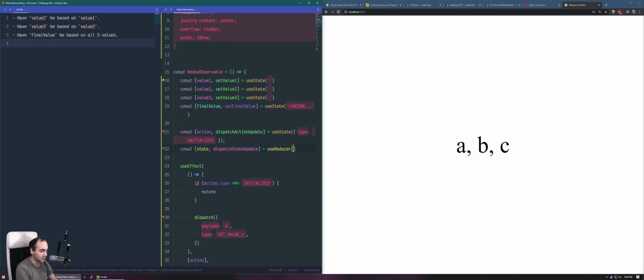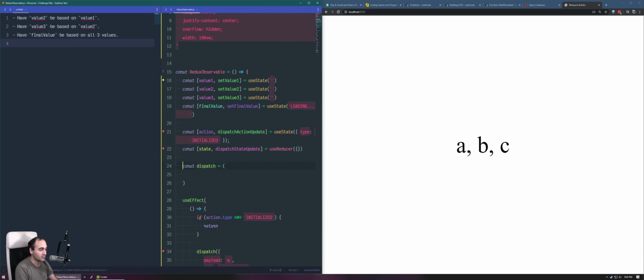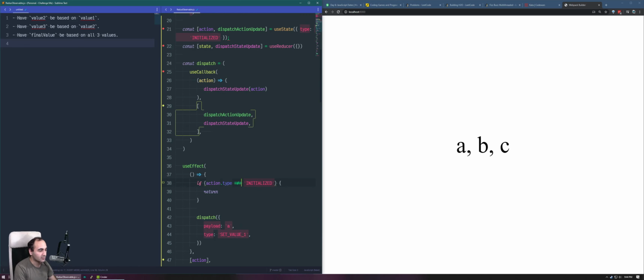And the initial state of the reducer is going to be that. So we're going to get rid of these. Okay, we're just not there yet. So this is going to be called dispatch, and it's going to be equal to useCallback. Okay, so it uses these two. And what we want to do is call the state update first, and we wait till that's done. And once that's done, oh, we can't use action. We have to use something else, because action is this thing. This is so we can have middleware essentially for our useEffects, for our side effects.